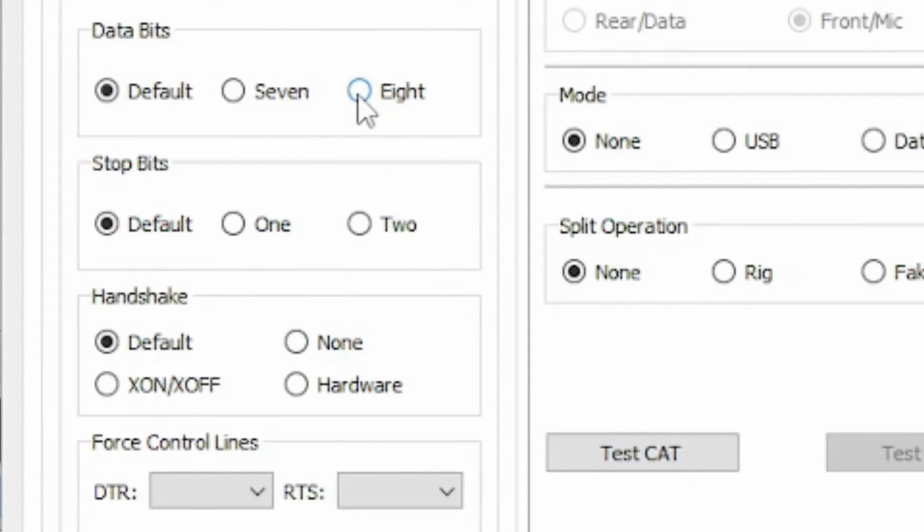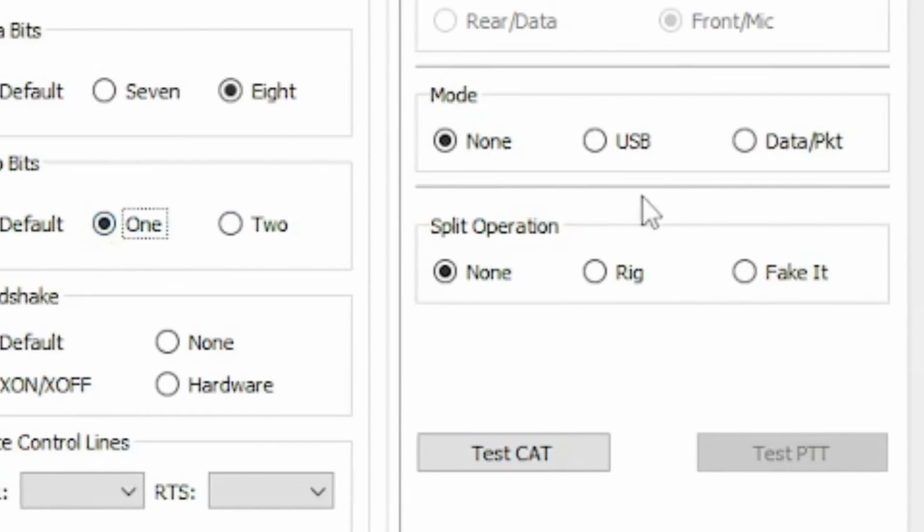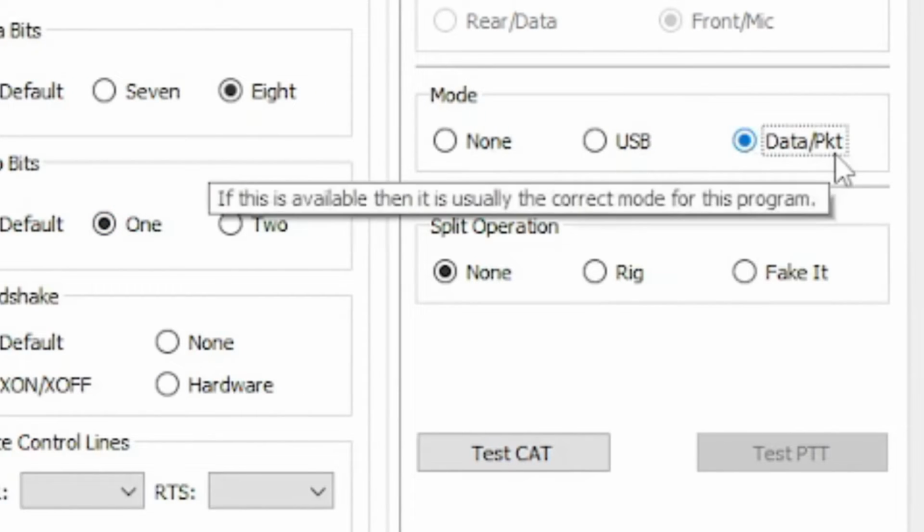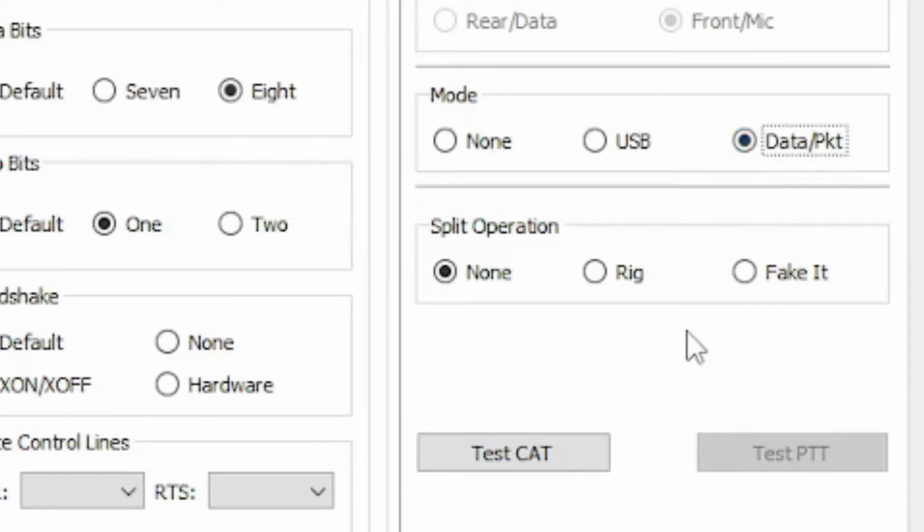Data bits 8. Stop bit. And handshake is default. Also here to the right, I want to set it to data because the FT710 has data USB, and I want to set my split operation to rig.